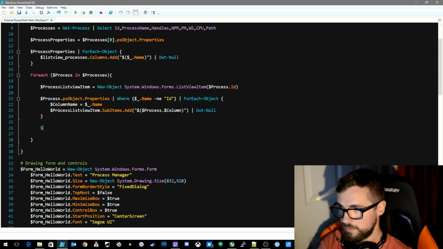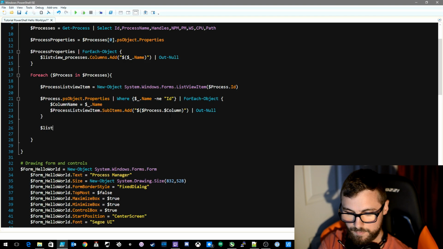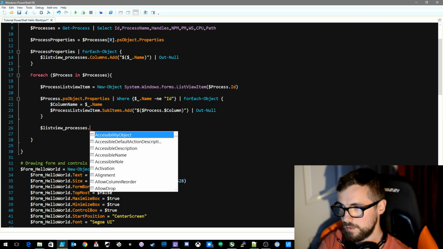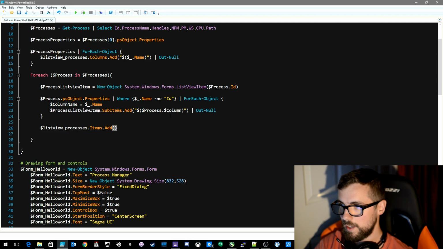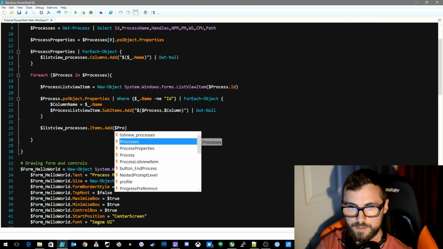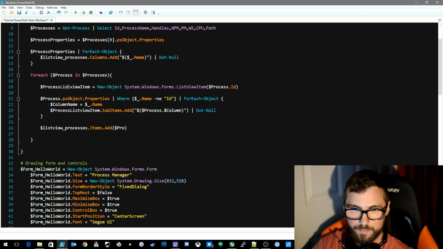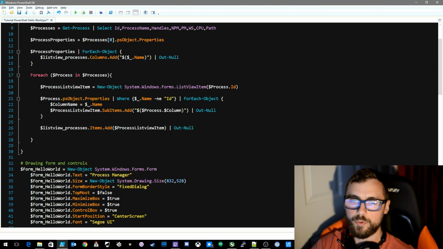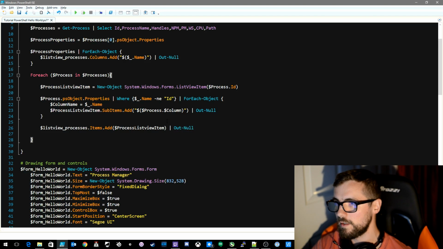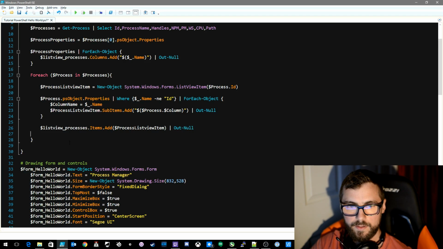All right, so let's add it, list view processes items dot add, and now we're adding the process list view item, and once again we're doing out null, because if not it's just going to output numbers in the console that don't mean anything. And all right, that's it.